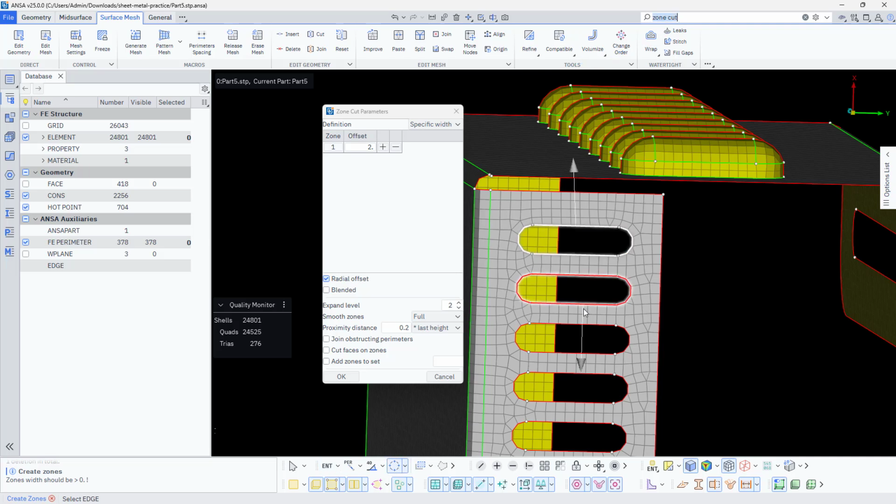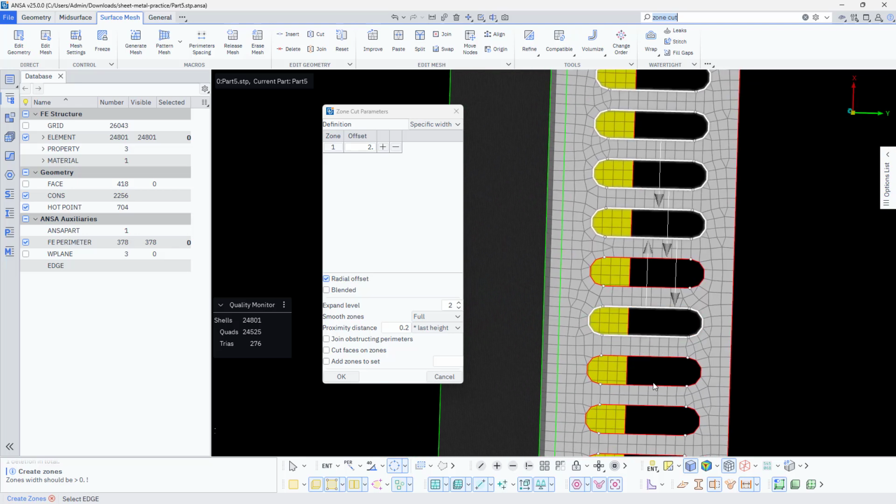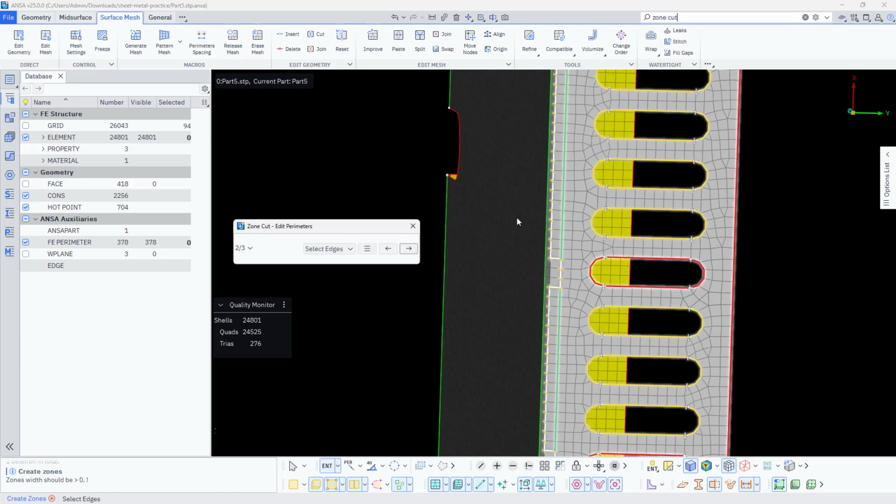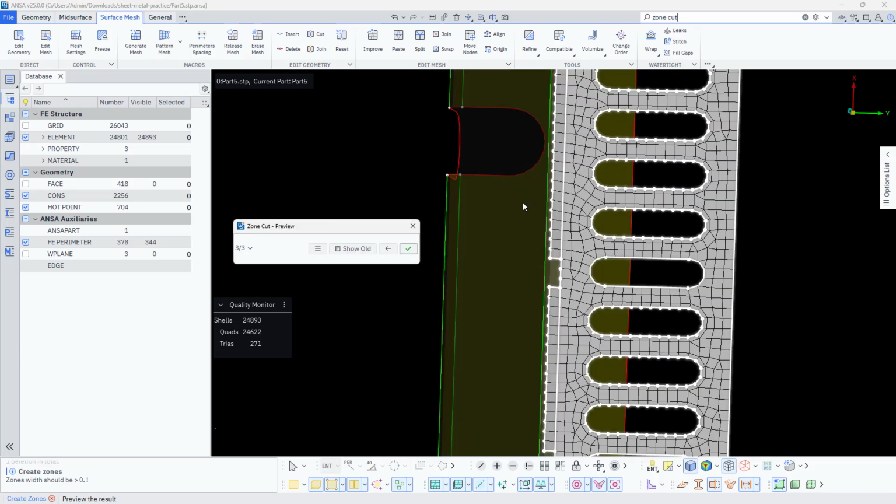So this is the closed loop. You can just select like this, and I'm going to select all these regions. Here the mesh size is exactly 2 mm. It might create an issue, so I'll just set it to 1. Let us see. Yeah, this is quite okay. Let's see.